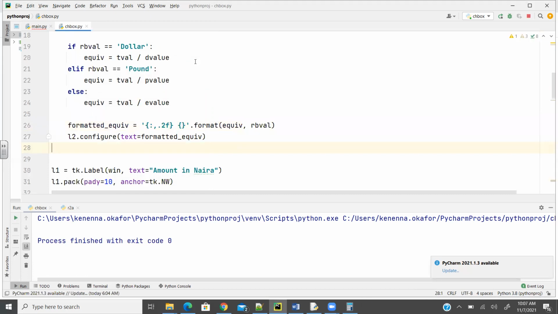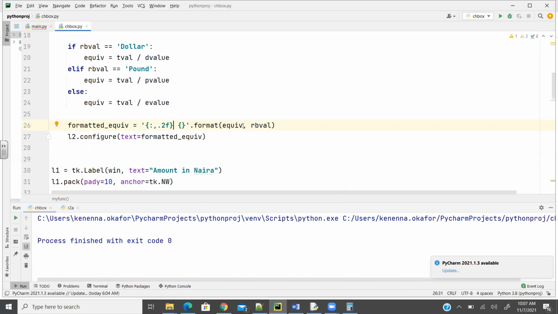Okay, so that's it, guys. Now, I hope you understand what we did here. Using this format method, you provide placeholders. So the placeholder is like this pair of curly braces. Then in the format method itself, you have some arguments and it's positional.